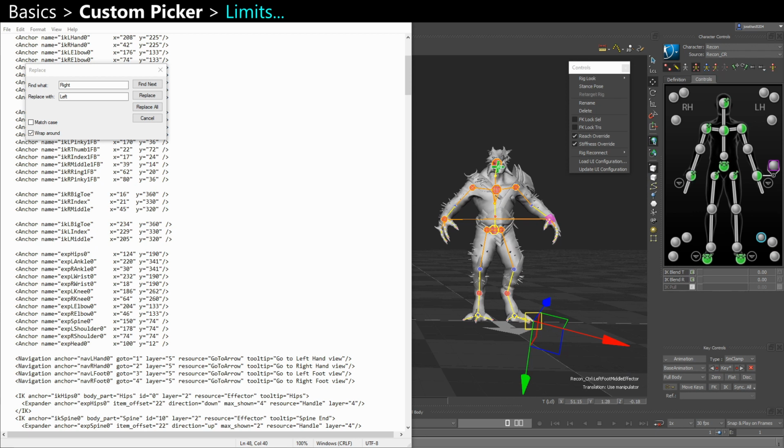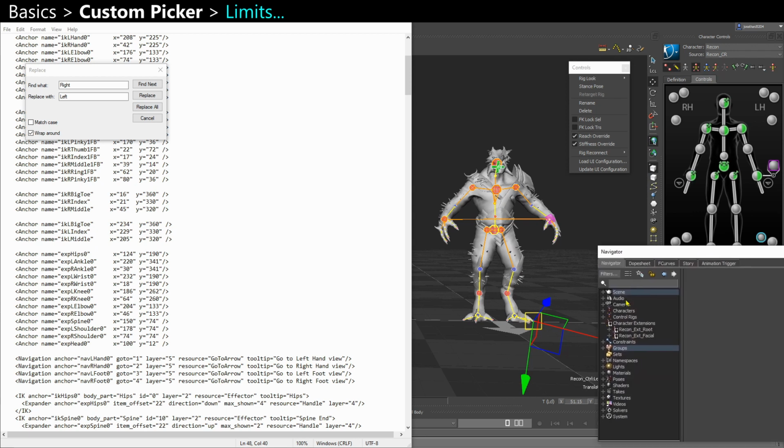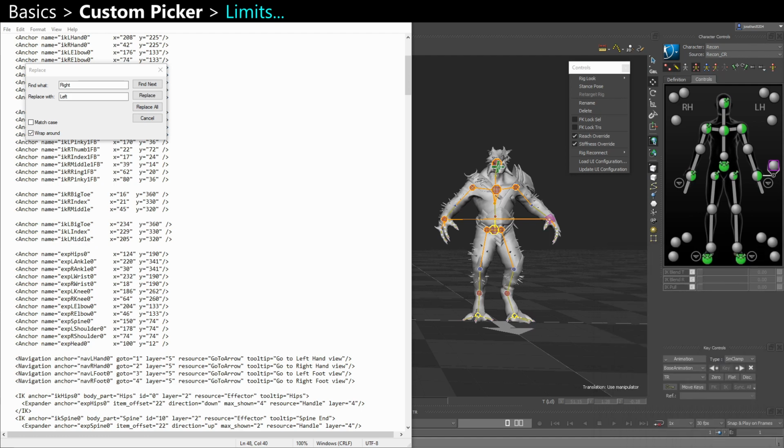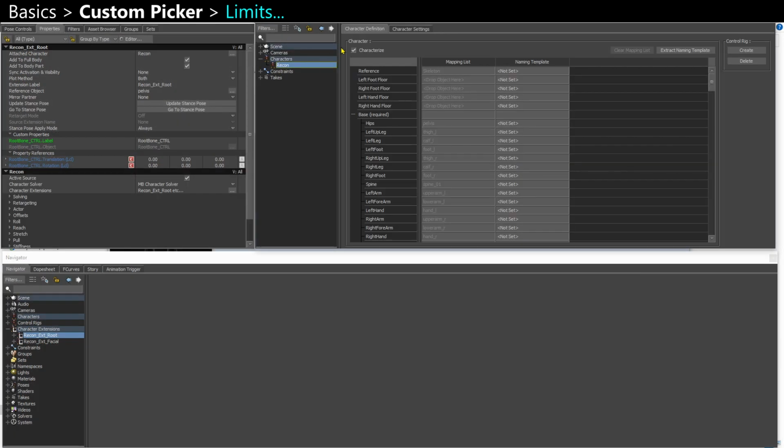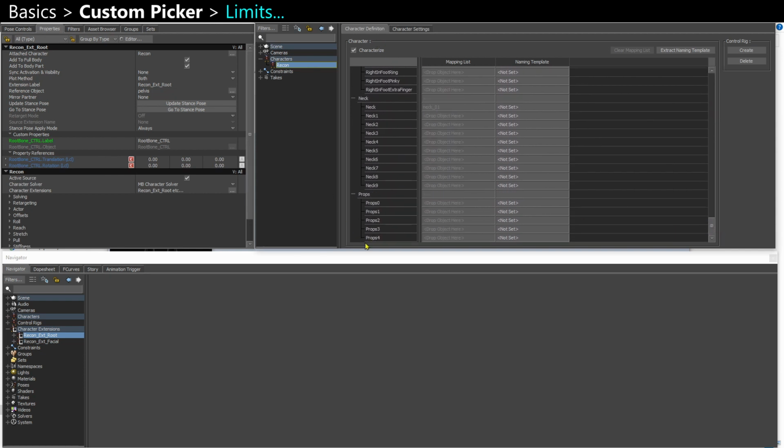Unfortunately, I've never found a way to add objects from a character extension, okay, because those aren't really part of the character definition, unfortunately. I've also never managed to add props, never managed to use those, so if someone knows the solution out there, feel free to share.